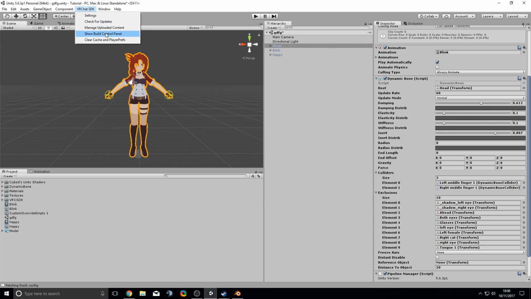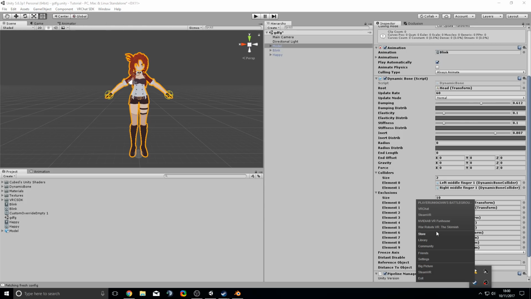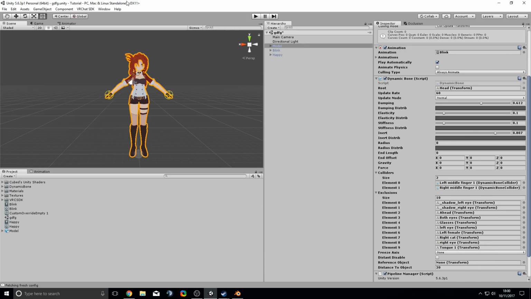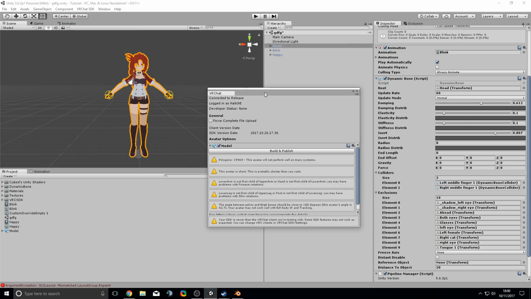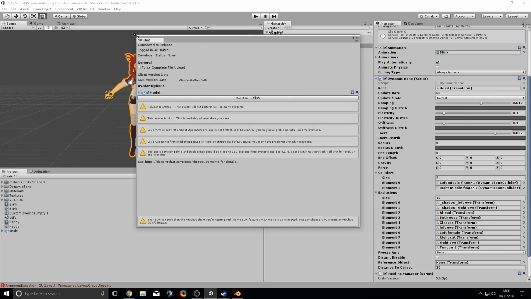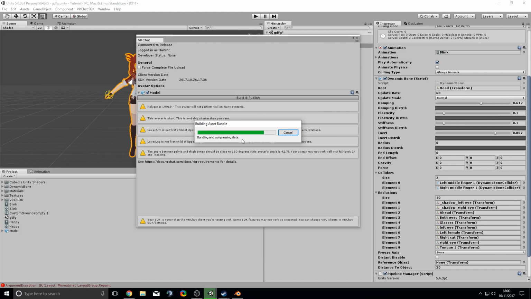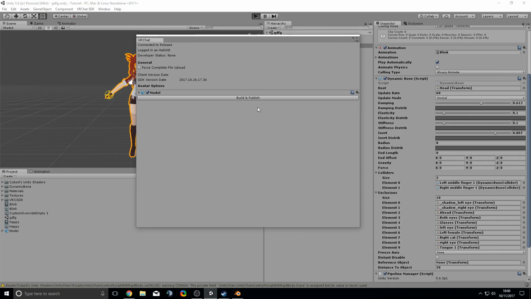So we'd go to VRChat. First of all, I'm going to boot up my VR. Yeah, I'll just edit that. I'll edit when I get on VR to test it out. But yeah, so I would go to show build control panel. You see there's a lot of errors here. Like if it's yellow, it still works in game. So we can ignore them for now. We can upload the game, it should all be fine. Full body tracking, it's probably not going to work. I haven't really figured out how to parent it properly for full body tracking.